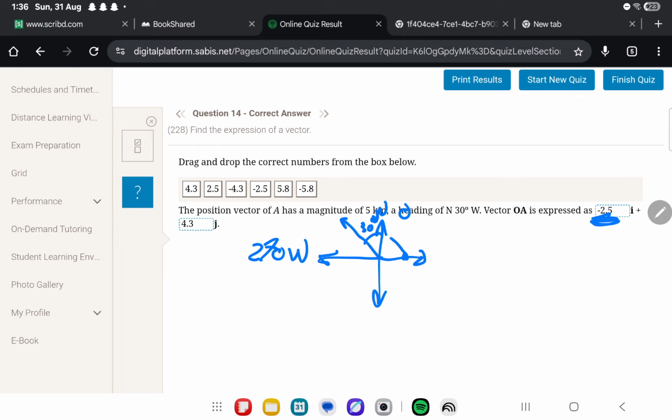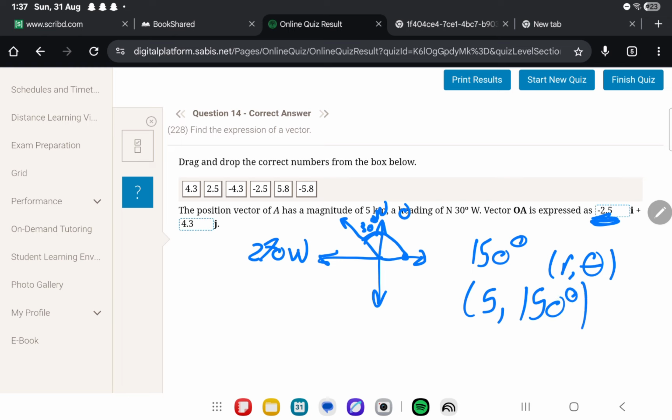Okay, this makes it starting from the positive x-axis all the way to here, 90 plus 130. It's gonna be 90 plus 130 is 150, right? Yes. So 150 degrees. So the actual notation is 5 and r comma theta. It's 5, 150 degrees. So what you're gonna do is you're gonna press shift, then minus, then 5 comma, just shift right bracket, 150, close the bracket. You're gonna get x as the other way around.